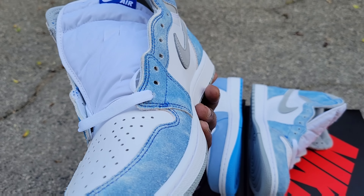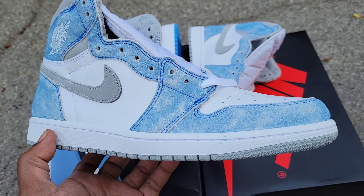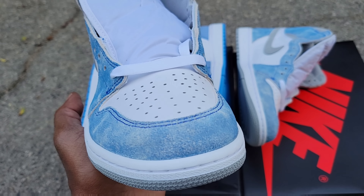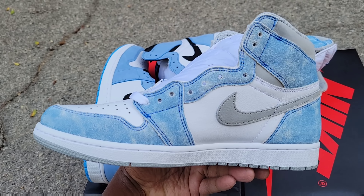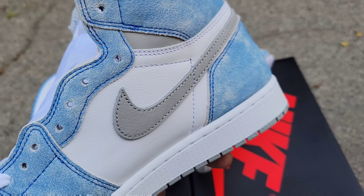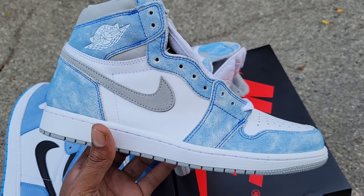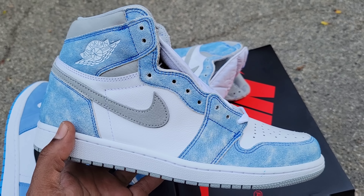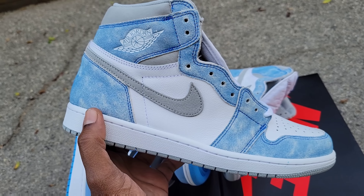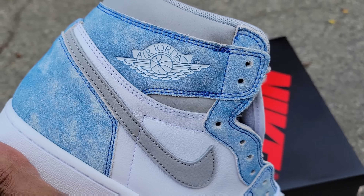That blue is kind of distressed — it almost reminds me of a light denim. The material is super fire. Both of these shoes are 10 out of 10. I'm just getting some really good visual images for you guys to check out the shoe — maybe this helps if you're on the fence. I like that gray swoosh with the gray collar around the shoe. The gray goes perfect with this distressed blue, or denim, or Hyper Royal as they're calling it. Very very dope shoe. Yes, I do bite my nails — I'm happy with these, not my size of course.